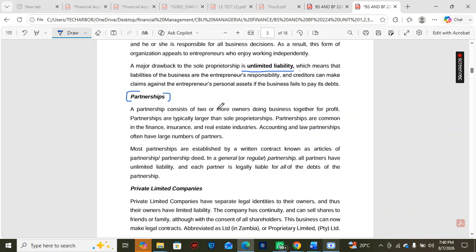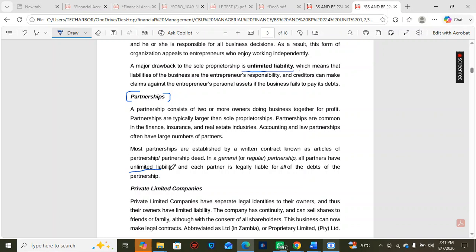Partnerships also have unlimited liability. The bad thing about this is that if one partner jeopardizes the business, all of your partners are also going to be liable for that. So let's say you're a partnership of four, and one partner does a contract behind your back. Something happens, and now they are owing money for that contract. Maybe something goes missing, or they failed to complete the contract. It's not only that partner who's going to be in trouble. All of you as a group will be in trouble.